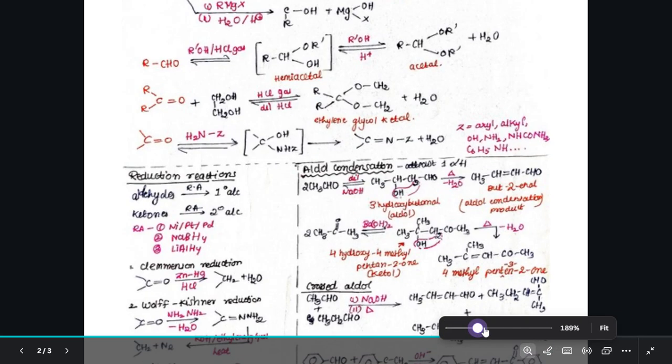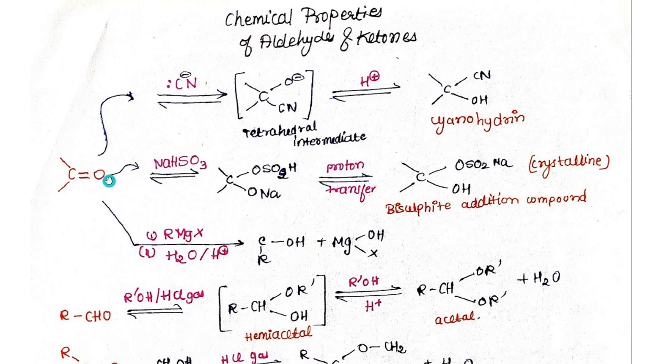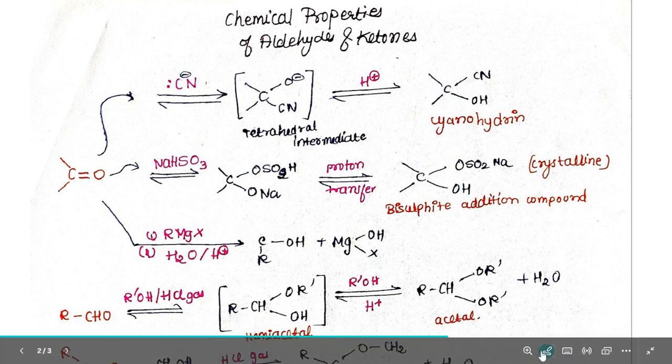Now coming to the chemical properties of aldehydes and ketones. So firstly, this is a ketone, right? C double bond O group. Or let me say this is a carbonyl group, right? Because this group is present in ketone as well as aldehyde. So this carbonyl group, on a reversible reaction with CN minus, forms a tetrahedral intermediate. See what is happening here: a carbon with CN on this side and O on that side. Thus the double bond is divided into O minus and CN. Again this, on reaction with H plus, as expected, H plus will go with O minus, so we will get cyanohydrin. As simple as that. This is a very easy reaction.